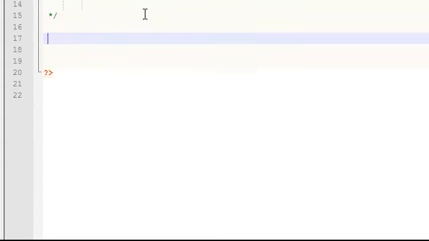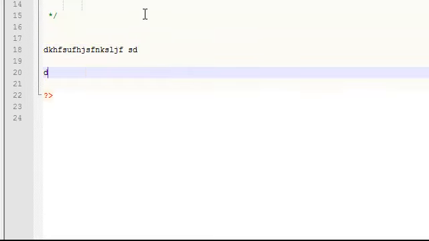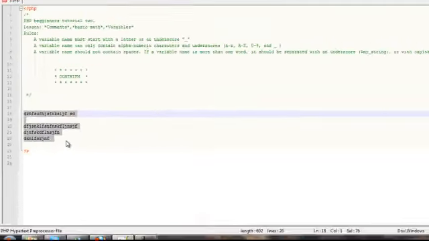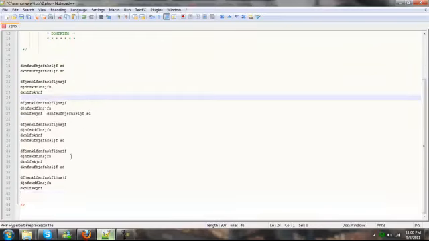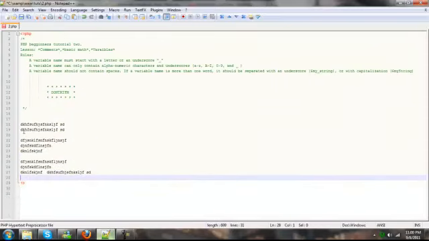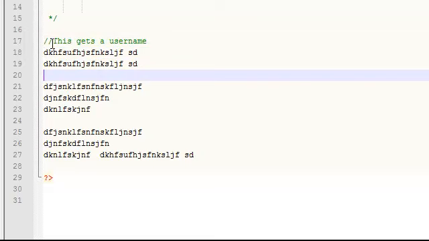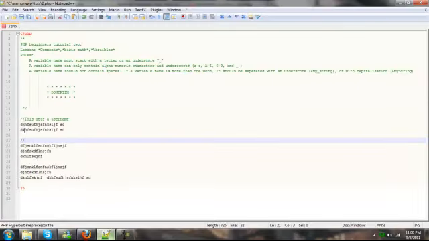So let's give an example for how this would be useful. Let's pretend we have a lot of PHP here. So let's just write some fake stuff down. Let's do it like this so you guys can understand how big it would be. It's a little bit much. Let's do about this much. It's just random letters anyway. So say this took care of, this gets a username.